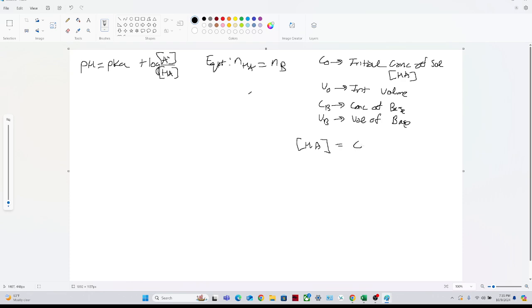And more importantly, the way you could describe it is the following way. You could describe it as the initial concentration multiplied by the initial volume minus your concentration of your base multiplied by the volume of the base, okay? And this will give you your HA moles, the amount of moles you have in HA over a period of how much titrant you've added. If you divide all that by the total volume, which is just V naught plus Vb, right? Because you're adding base, and by adding base, you're adding a little bit of volume to the solution.